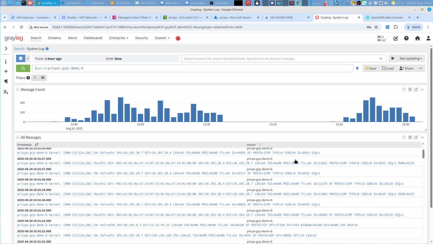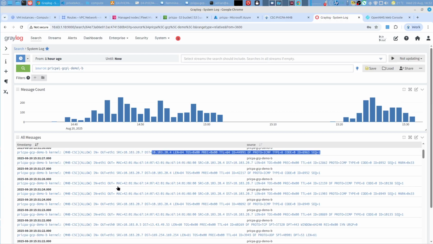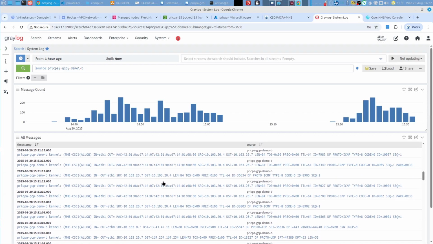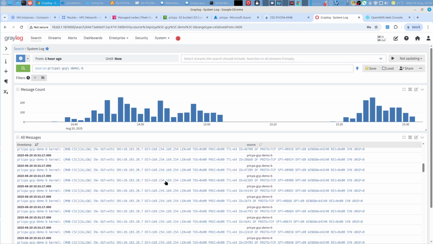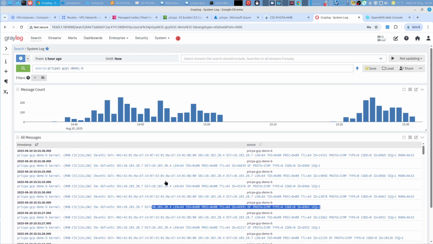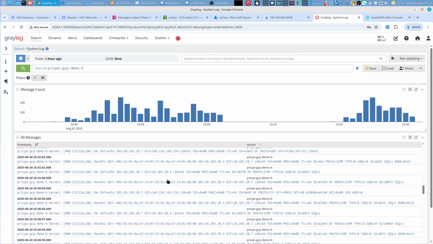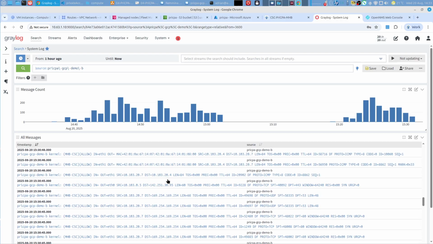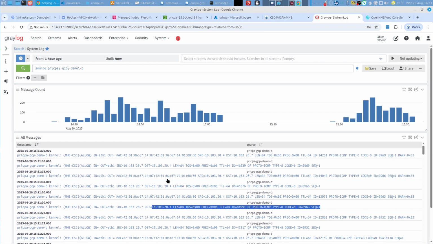Then these are the packet logs at this moment. The last one was a ping between A and B from the 7 to the 4. This is the keep alive, and there is no block. All allowed, probably all the keep alives and returns. Okay, not too much information here. ICMP protocol. Well, okay.